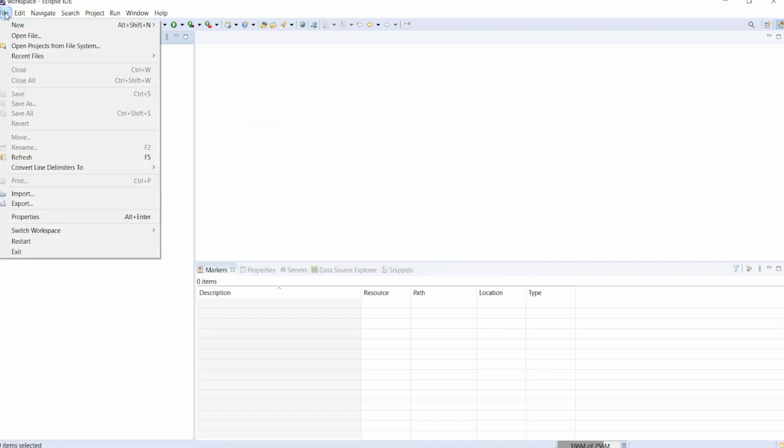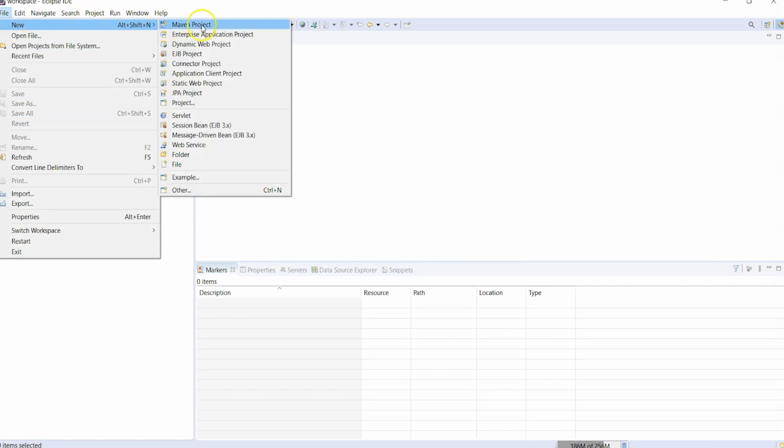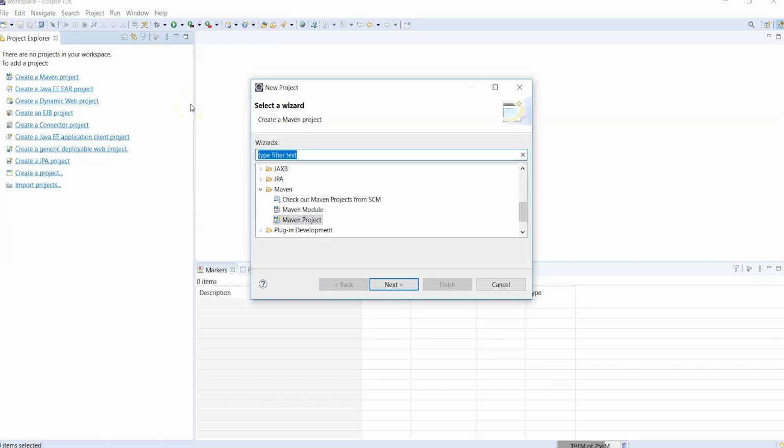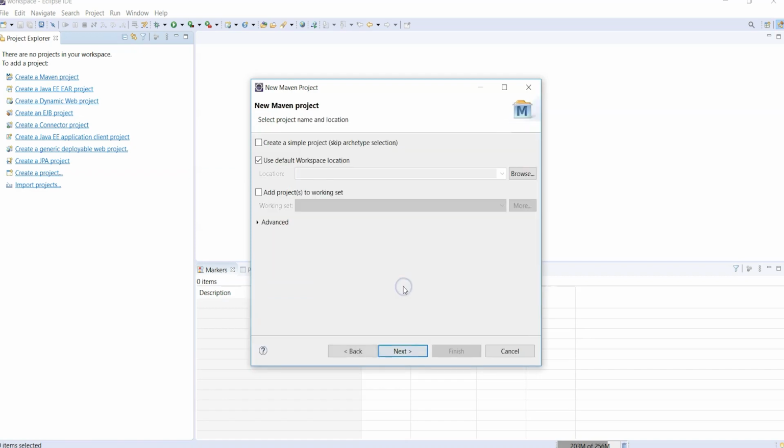For that, I can go to File, New, Project, and here I can choose the projects. If you have already used projects, they will be propagated over here. You can choose, but let's choose Project, and here you can search for what kind of project you want to create. In our case, we are creating a Maven project. Okay, this is the Maven project. I'm just selecting it. And next, these are our defaults, let it be.